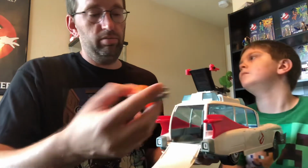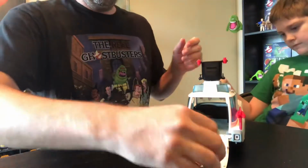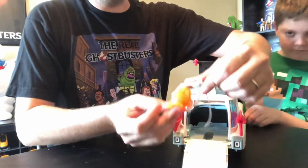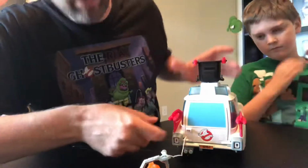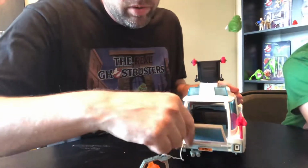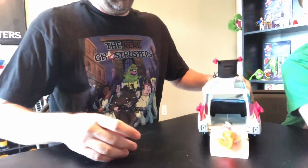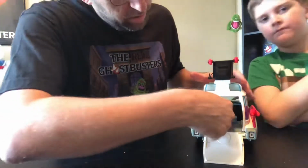It might be just a defect of the actual toy. Let me move the camera down a little. If you're familiar with the toy, you'll remember the claw in the back. It comes with the same orange ghost that the one from the 80s came with. And if you're familiar with it, you know if you move the pipes over to the side and drive the car, it draws the ghost up into the back.